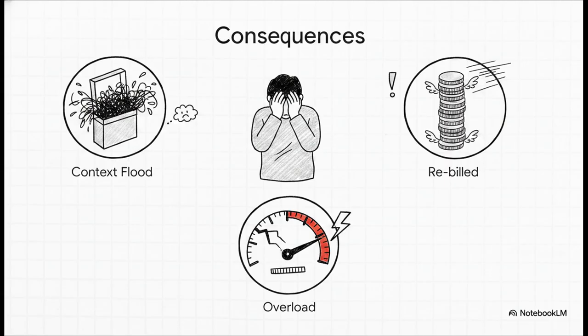Actually, the lazy path compounds into three distinct failures. First up, context flood. A large page can easily be 25,000 input tokens, and it just stays resident there for the entire conversation. Second is cost. Because that context is resident, you're getting rebuilt for those exact same search results on every single subsequent turn. And third, rate limits. If you point a fan out of parallel agents at a metered API, you are going to hit 429 rate limit errors almost immediately. Total failure on all three fronts.